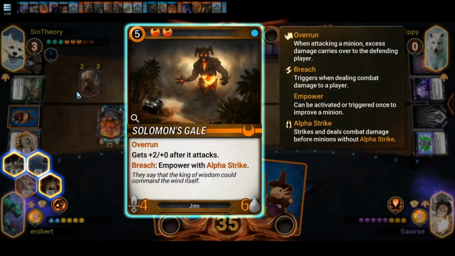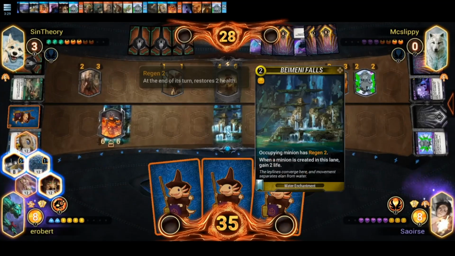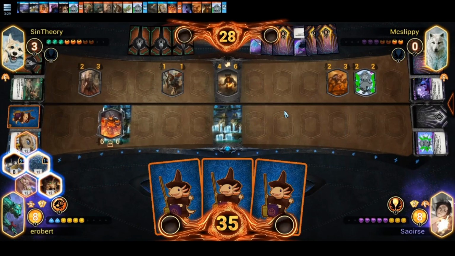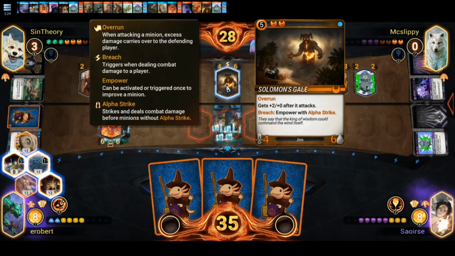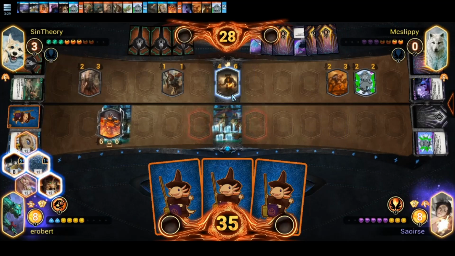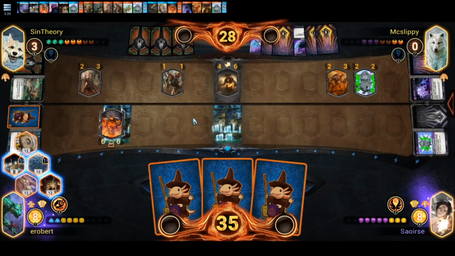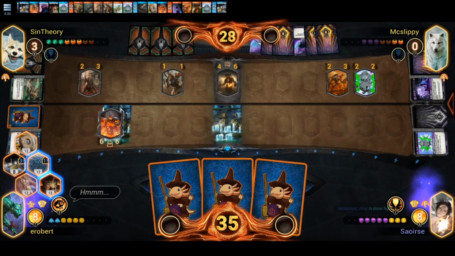Yeah, really cool. Alright, so Robert's got these 5 artifacts over here. He can always suppress 5 artifacts. He can suppress the Solomon's Gale for 2 turns in a row. His Forgelings are gonna start being pretty strong.